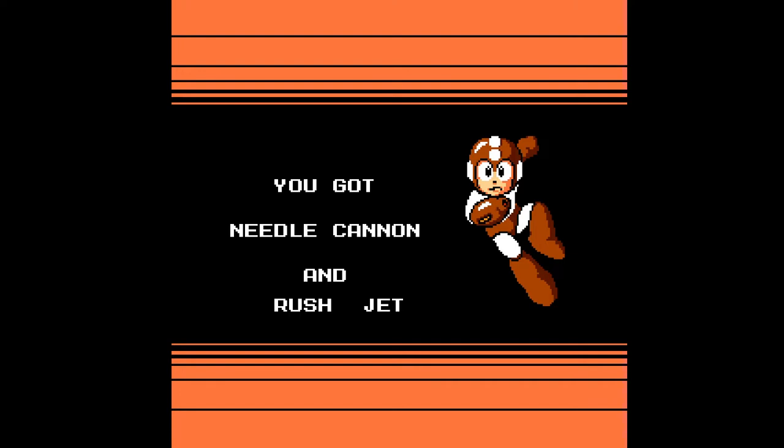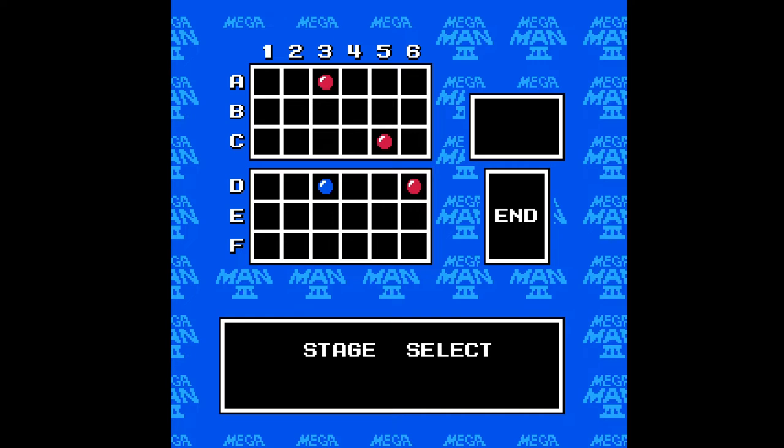But still, the good news is, we got a new weapon. It's called the Needle Cannon. And Rush Jet. Rush Jet isn't a weapon, but it's a utility, and it's a really broken one. Anyways, let's continue on.